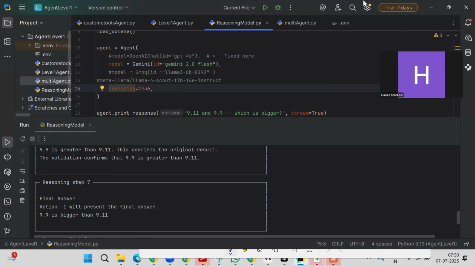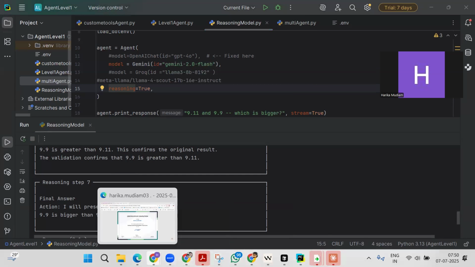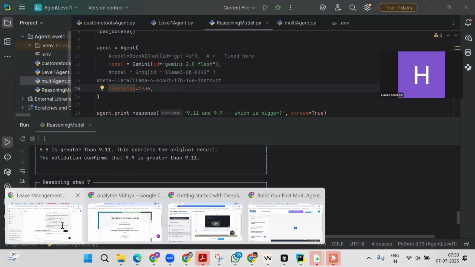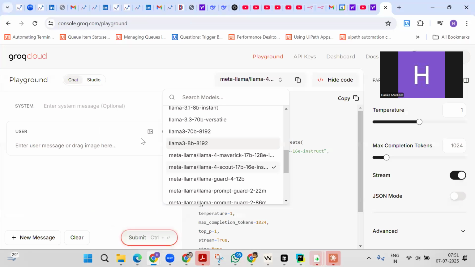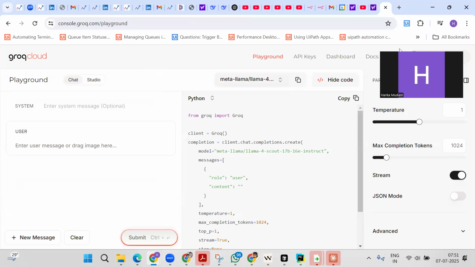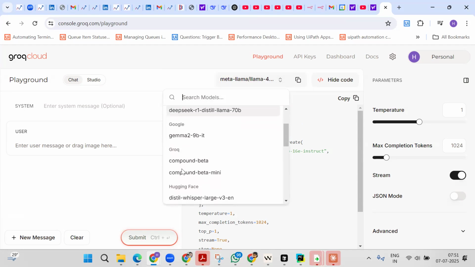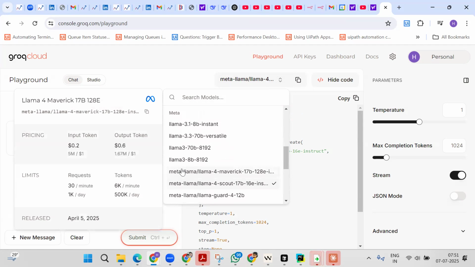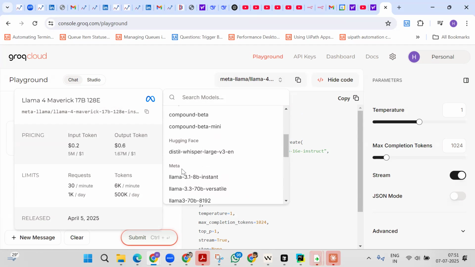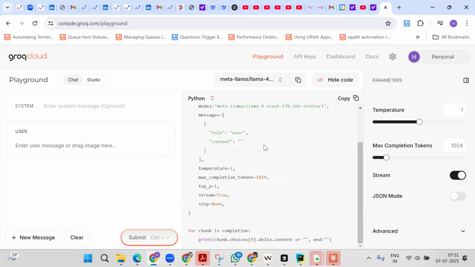If you want to have a look, I can show you one of them. Here you can see the various models that are available. This is in Groq Cloud, and I'm using the open source ones. These are all open source, and you can choose any of the models. Some can be reasoning models, some can be language models. Depending upon your use case, you can pick one, and you have the playground over here. You can check which model works well for you and choose based on your requirement.